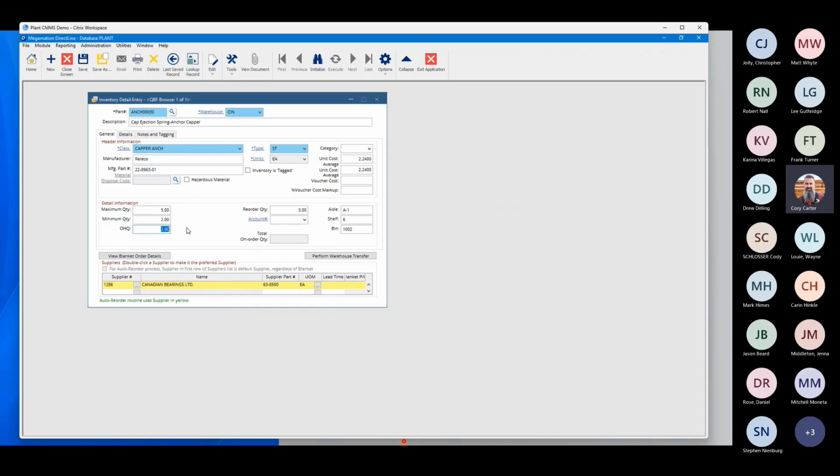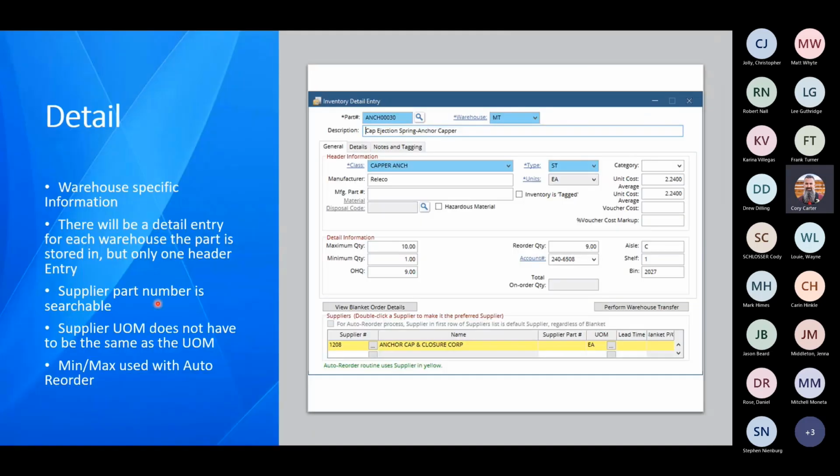Now we know how many we have in each warehouse, exactly where to find the parts in each warehouse, and who we're going to order the parts from for each warehouse. That's the difference between our inventory header entry and our inventory detail entry, and that's how we're going to go about storing parts in multiple warehouses.